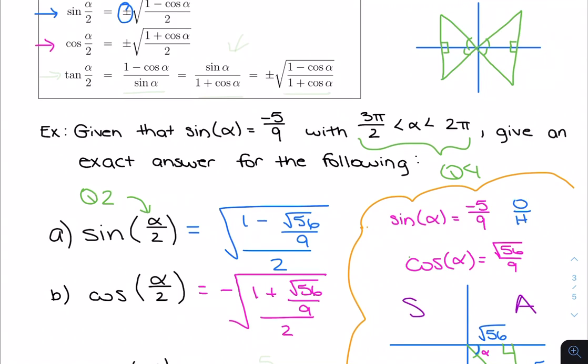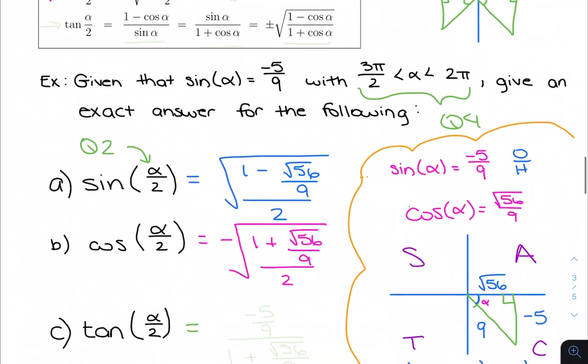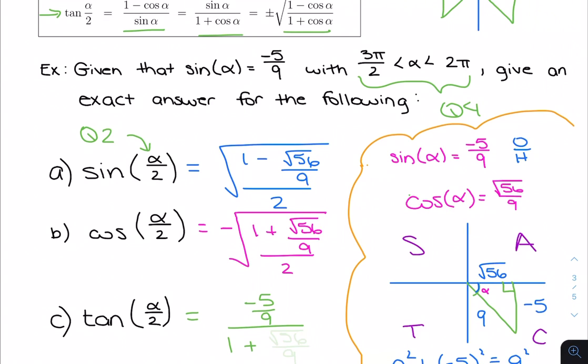For tangent, we're also going to want to look at a different one. Even though tangent has all these 3 equations, you can use any one that you like, any one that you please. So I'm going to use this middle equation just because it seems a little more pleasable. So we know that sine of alpha was originally negative 5 over 9, and that's going to be rewritten all over 1 plus the cosine of alpha. Cosine of alpha, we said, is the square root of 56 all over 9. So these are our answers, and that's it.